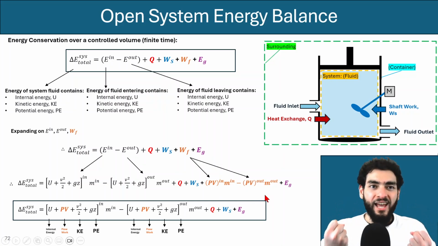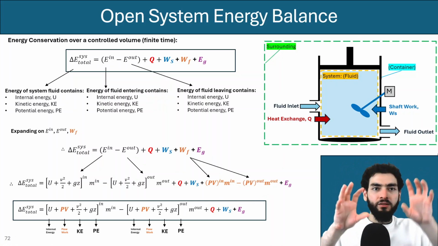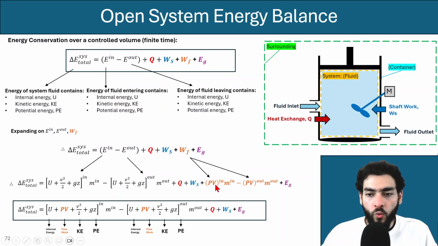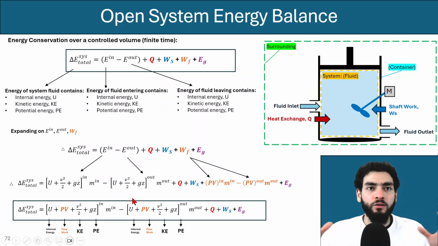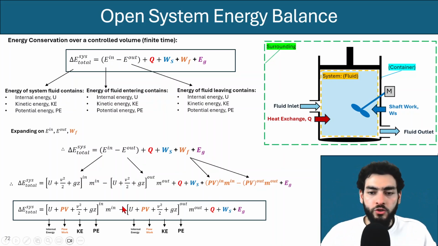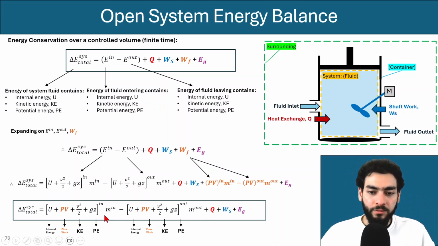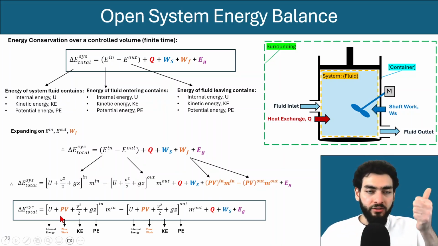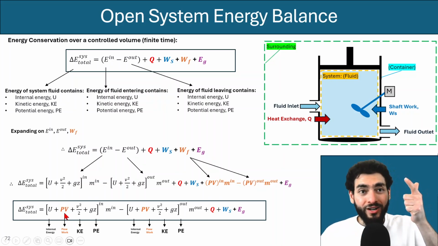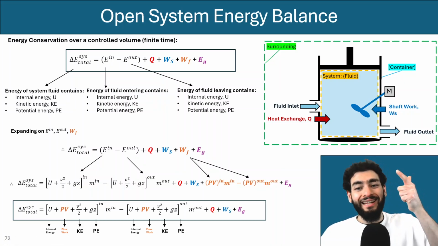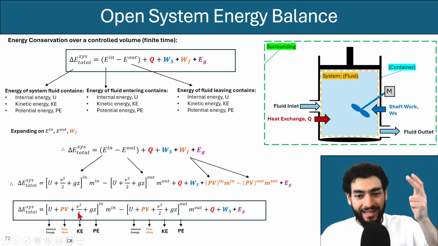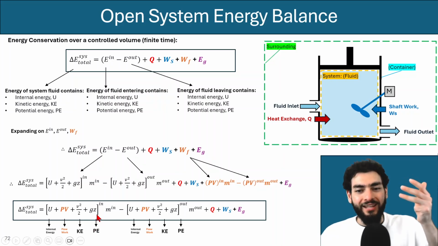Now, in most of your thermodynamic textbooks, what you're going to see is a rearrangement of this equation. So they move the flow work terms into these brackets. And it just makes it easier for you to deal with the inlet terms and the outlet terms. So if we rearrange this equation, now you have the change in the total energy of the system is equal to the mass flow rate of the fluid entering, and you multiply that obviously with all the components. So the internal energy of the fluid, the flow work that you need to apply on the fluid so that it can enter, and you multiply that with the fluid's kinetic energy, and you multiply that with the fluid's potential energy.